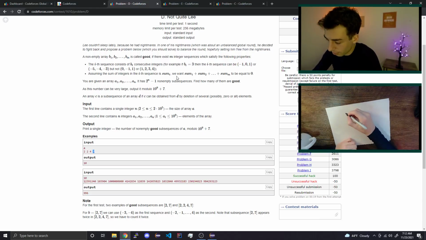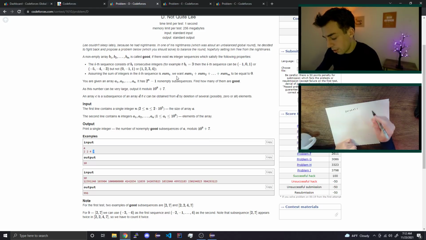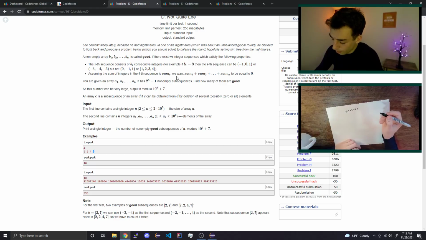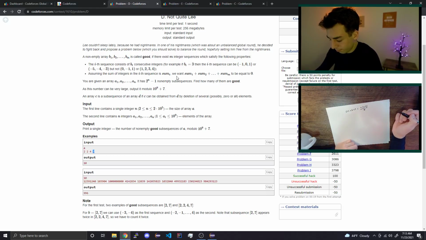So what is the sum of elements? So we'll have like 0 plus 1 plus 2 plus 3. This is n times, so n is 4, so it's n times n minus 1 over 2. Then we can also add k times n.